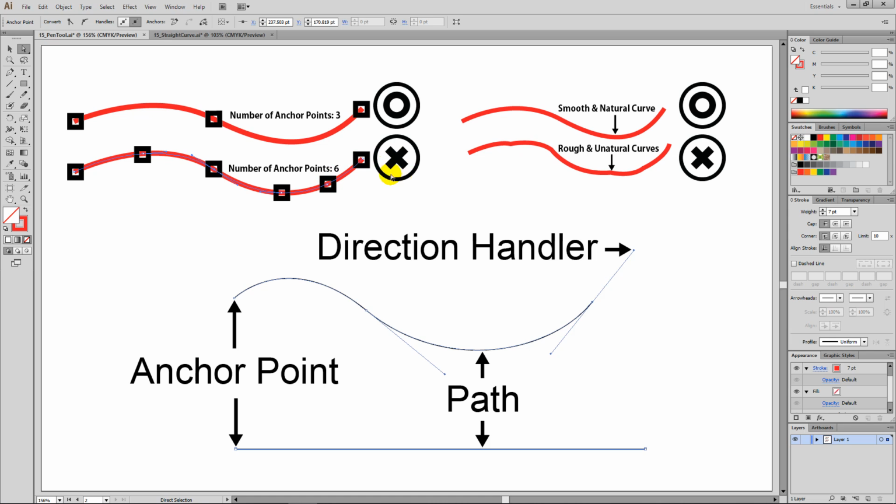The second thing to keep in mind is that the path shape between the anchor point and the anchor point should be connected naturally. A well-drawn illustration can be said to be smooth and natural in shape without knowing where the anchor point was added. First, let me show you how to draw a straight line.